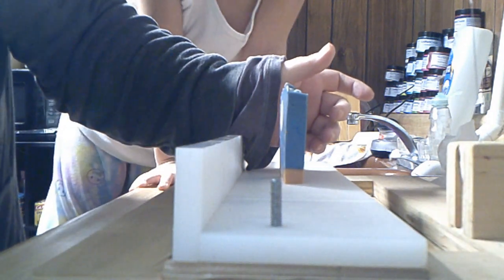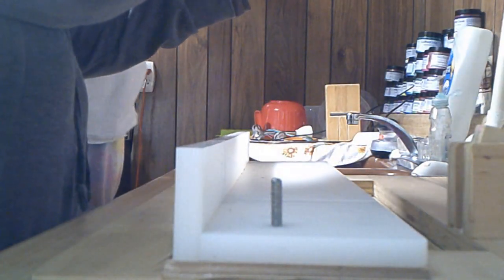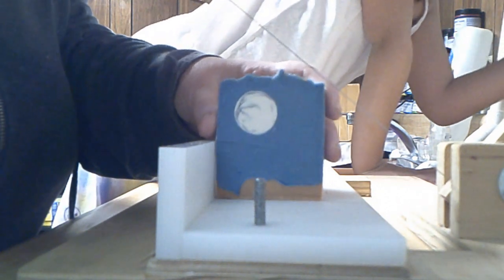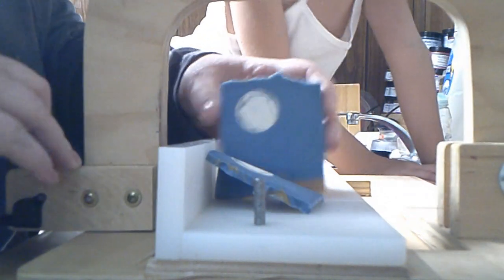But let's count them. 2, 4, 6, 8, 10. Yep, guess what? We're going to be able to get 3 samples out of this. Look at that moon right there. Can you see the glitter? The glitter is beautiful, you guys. I know you can't see it on camera, but it is so beautiful.